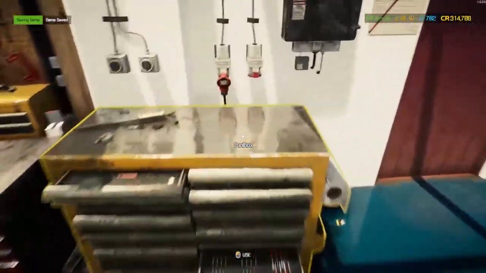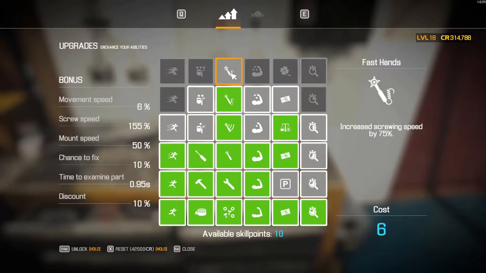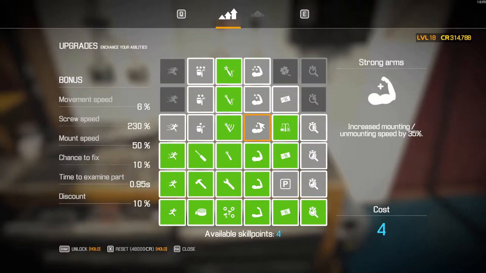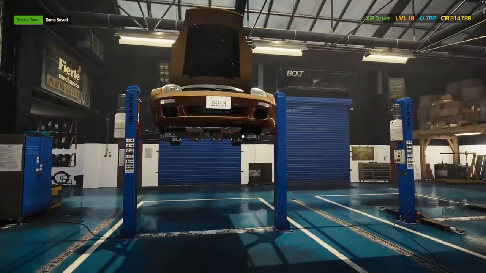Hey, I just leveled up. Let me just see. I now have 10 points available. I can get something else. So I'm gonna go ahead and get this. And let's do unmounting speed, just because that has proven to be valuable in my other account. Now my screw speed is 230%. I can screw at 230% of speed. Once again, doesn't sound wrong at all.